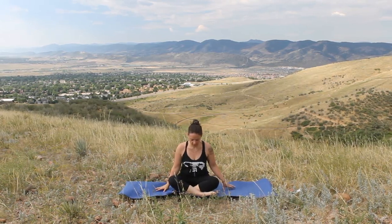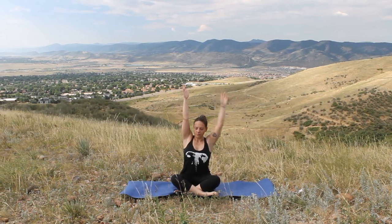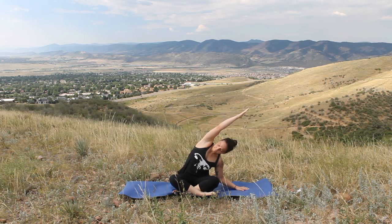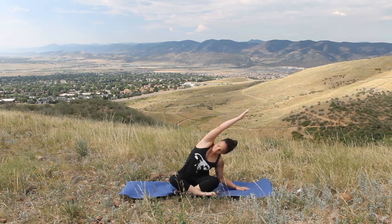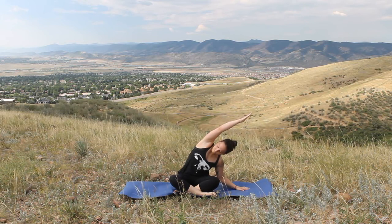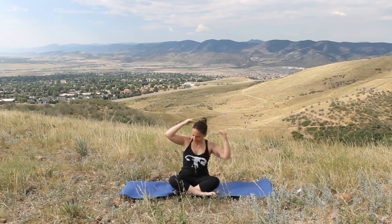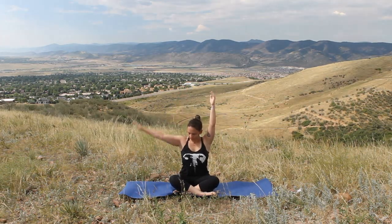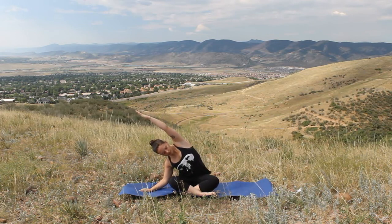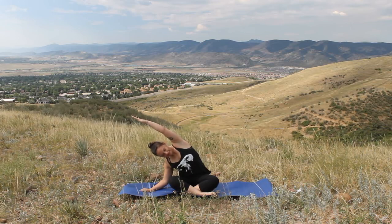Going to inhale our arms up and exhale, lean to the right. Bring your right arm down to the mat, making sure you're not crowding the ears with the shoulder too much. And inhale your arms up, lean to the left. Again, keeping that nice openness around the neck and shoulders.